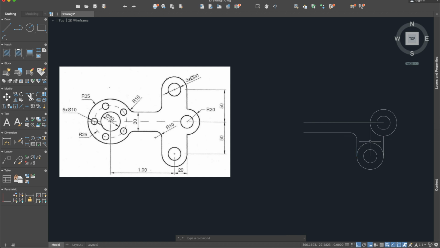The other thing that we must do is to finish here. So I will extend this line, I will build another line right here, and now I will start to trim and delete the useless parts. So use the trim command, select everything, enter, delete this part to be exactly half, also this part, also this part, and as we can see, it looks very similar.